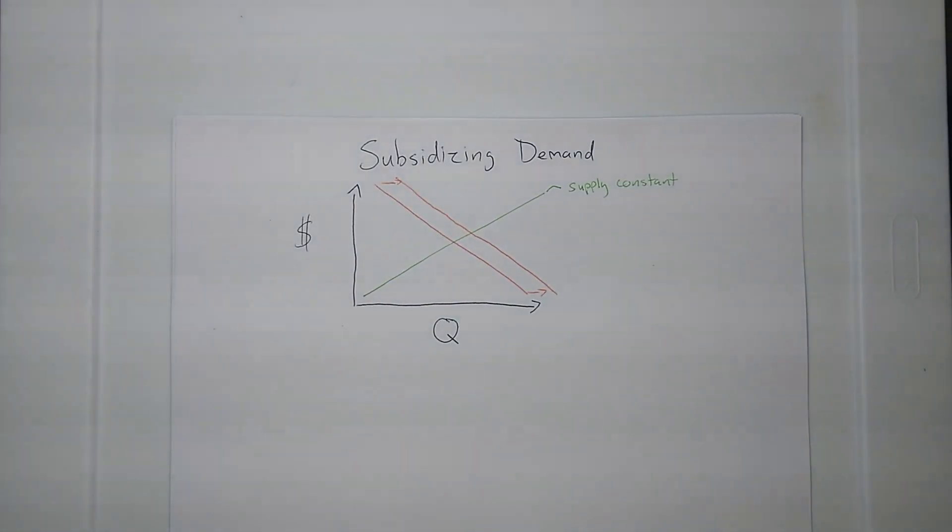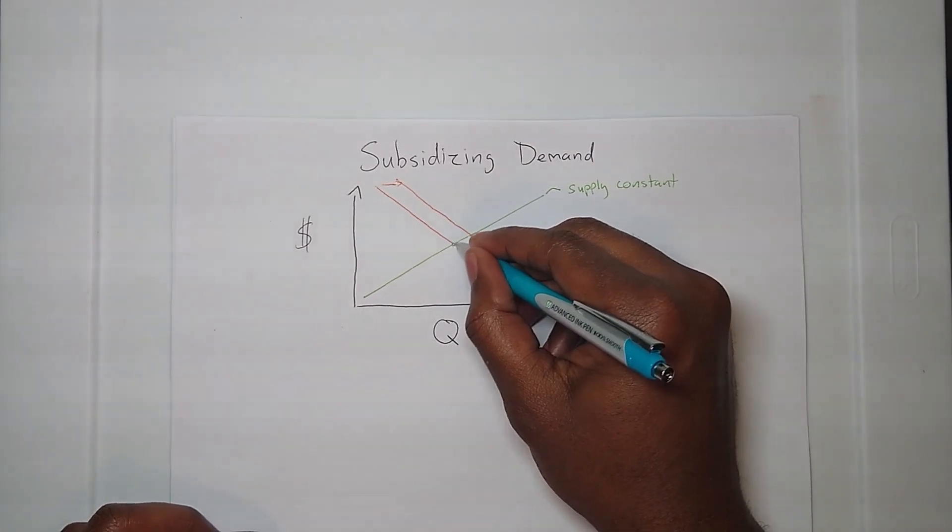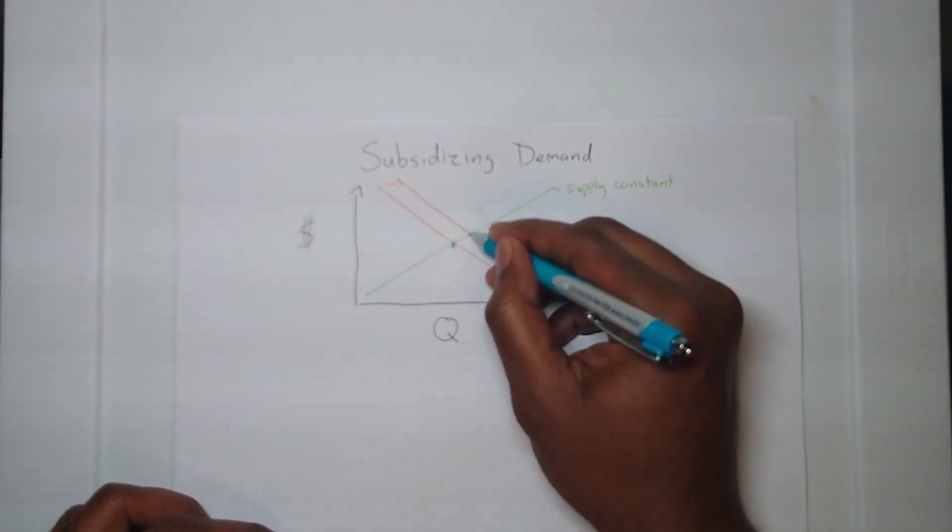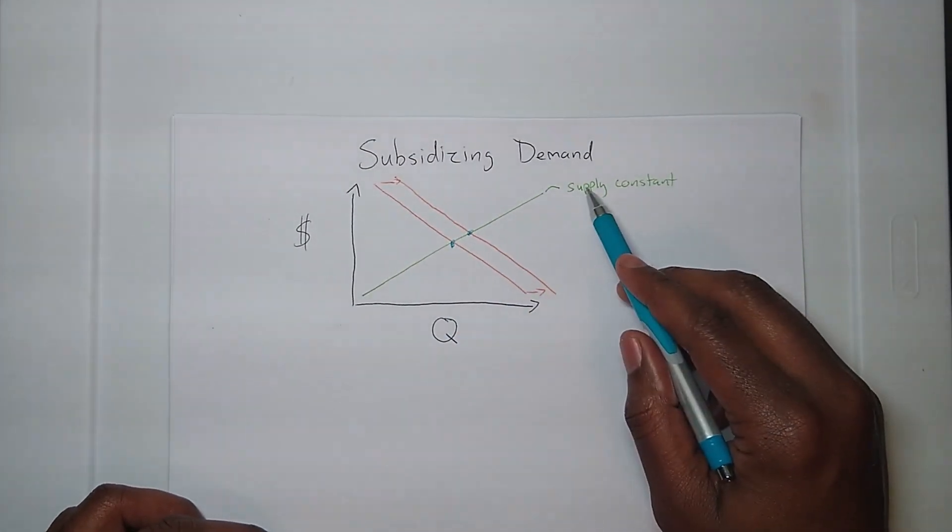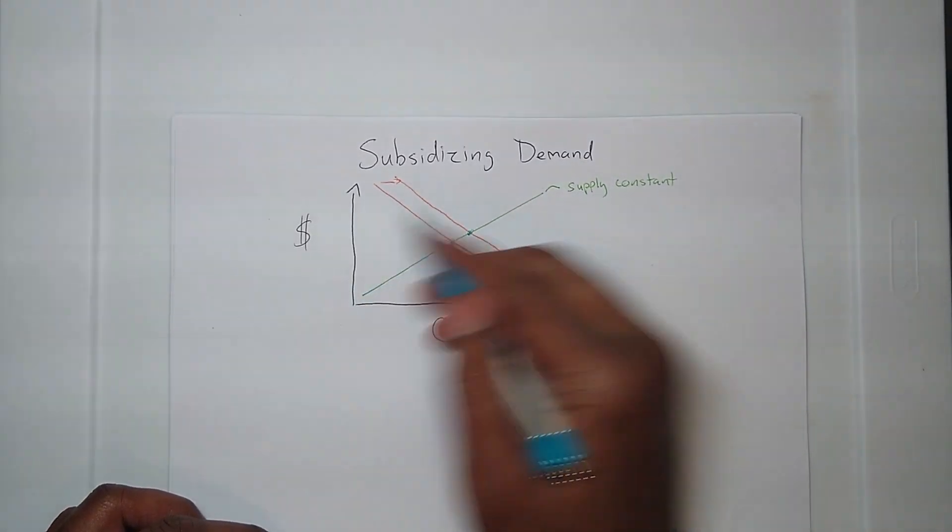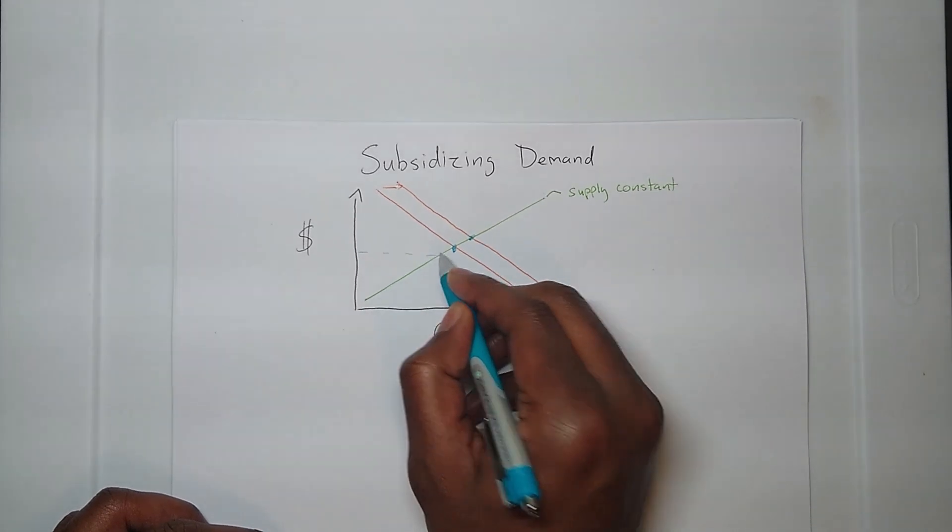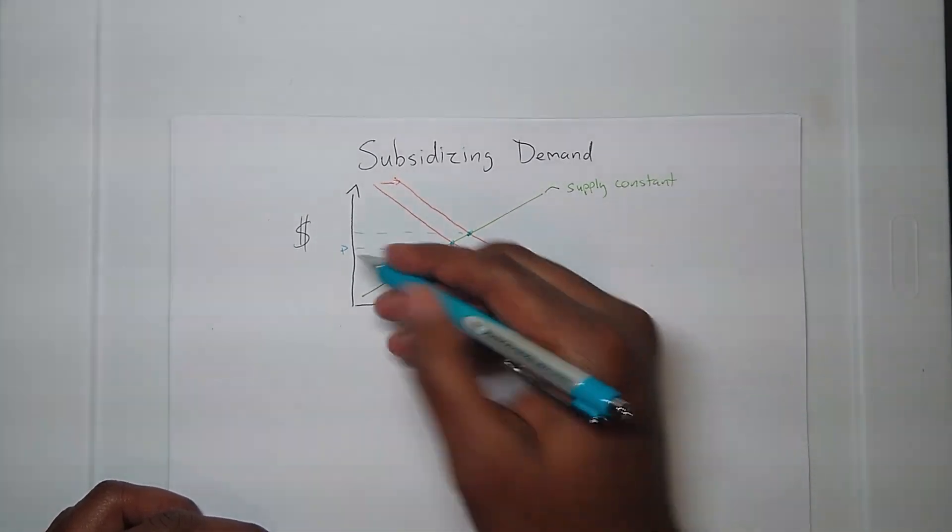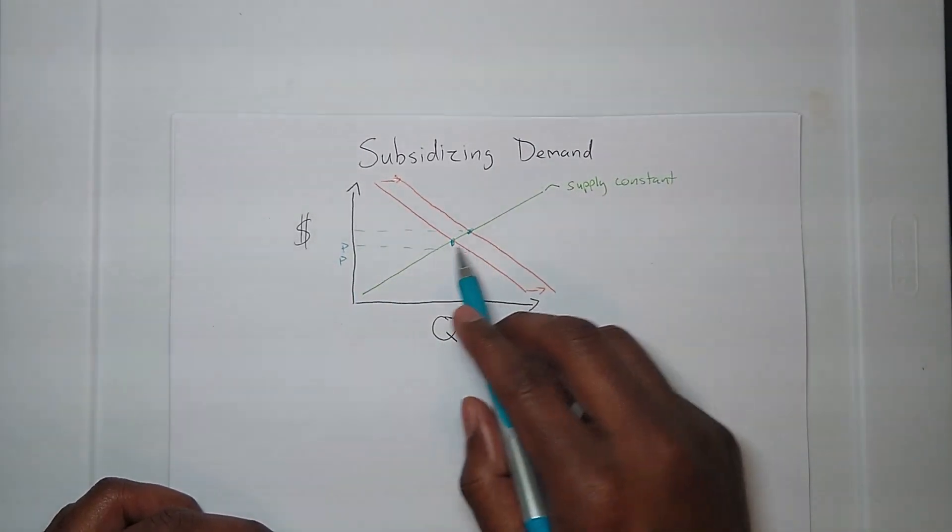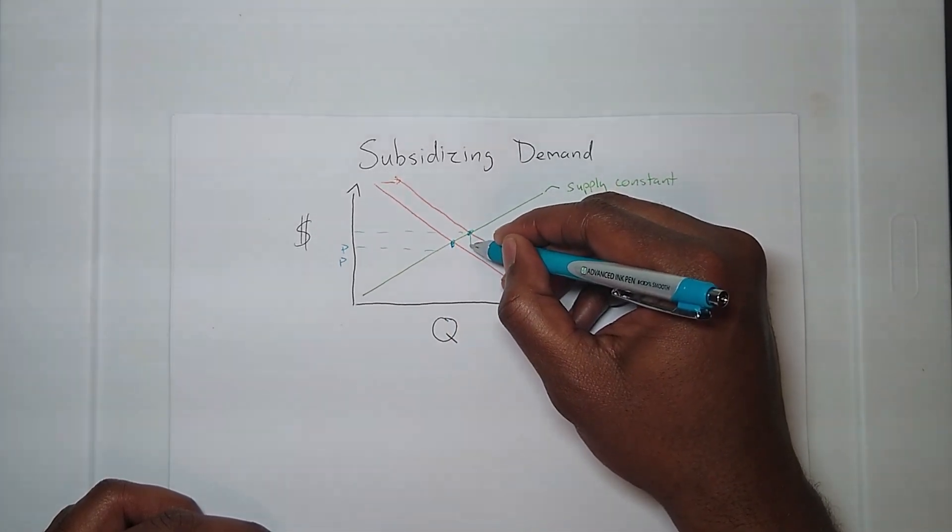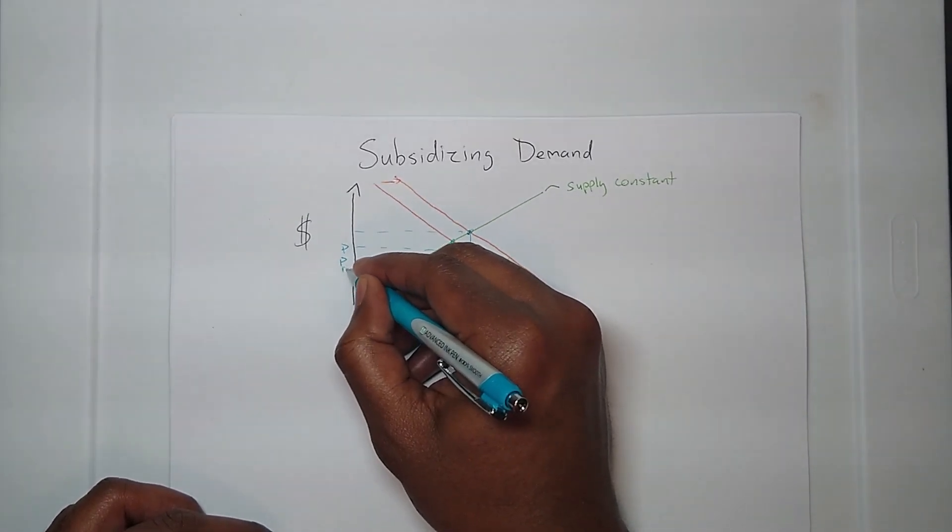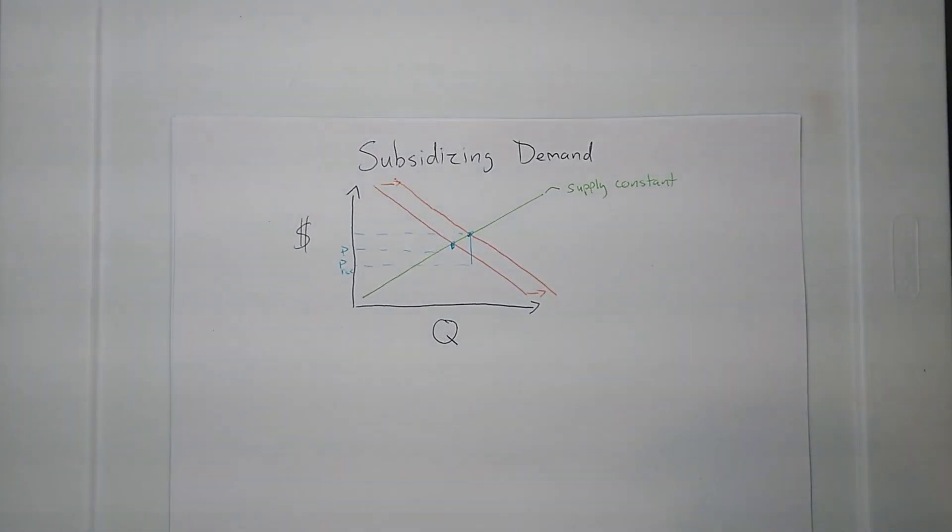There's many different ways why you might want to subsidize demand, but what eventually happens is you're increasing the quantity demanded because the potential to access that quantity has increased. Now, what you may notice is that if you increase that, assuming this was the equilibrium or the quantity at which it was balanced, you might say, well, if we do that, keeping supply constant, the price actually increased. And that's true at first look. But what's really happening is that if that was the original price kept at the increased demand or subsidized demand, the price will fall to a lower price for those who are demanding that service. And it will make more sense when we place them all together.